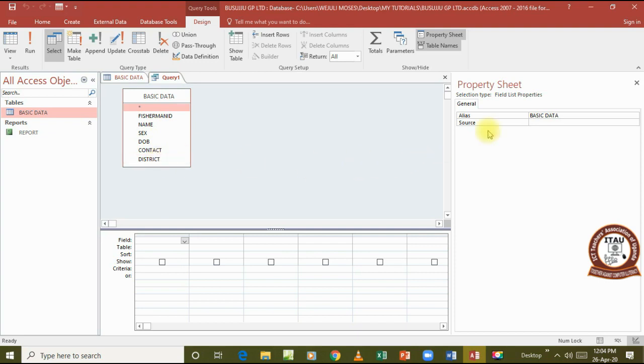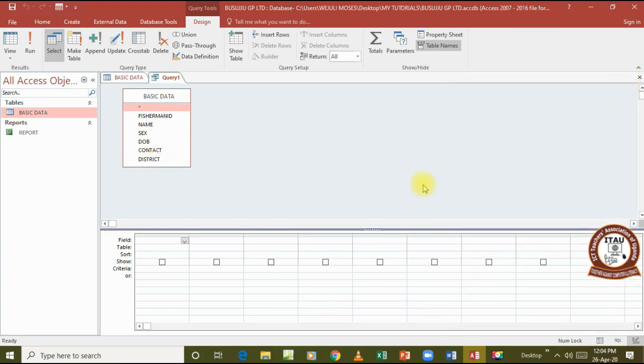Now, that implies we can add any fields that we want. It's also possible to add one field and leave the other, or add all the fields, depending on what the question has asked you to do. For instance, if this question requires us to add all the fields, we go and start double-clicking on each field. Then it appears down. You can check where it is going. And all the fields have been added. They are added down here.